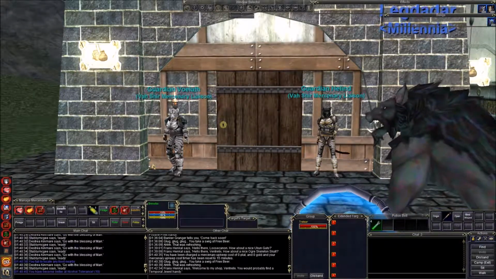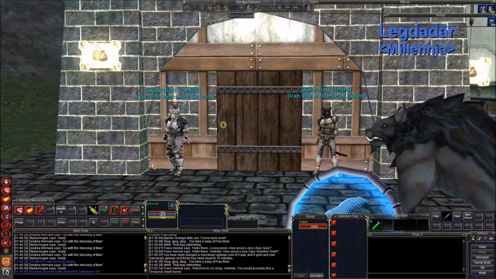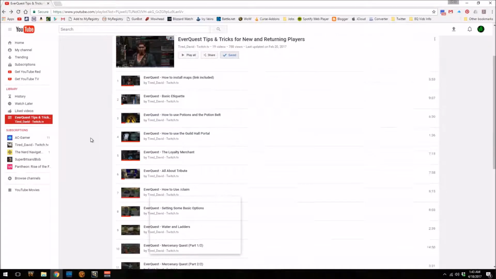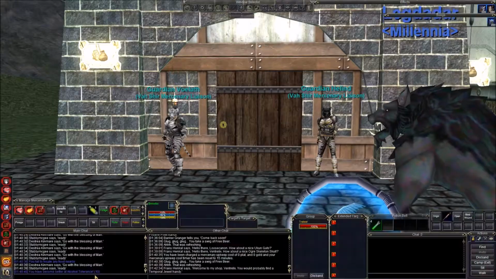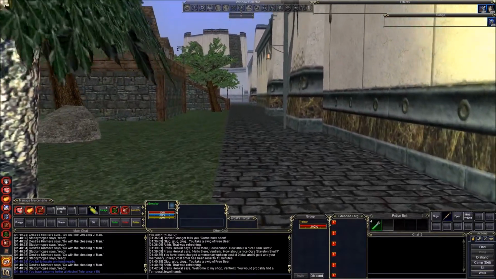Alright guys, today's tip is going to be about inventory space. I didn't come up with this. This is one that I learned from this guy right here, Tired David on Twitch. He's on YouTube. Tons of really great tips on here. And the one that we're going to be focusing on is this one right here, increasing carrying and storage capacity. So I'm just kind of piggybacking on his tip. Run around the wall here.